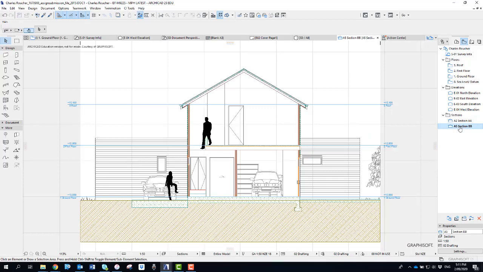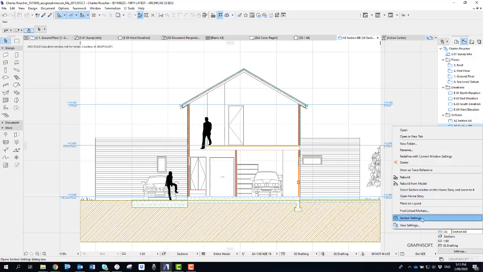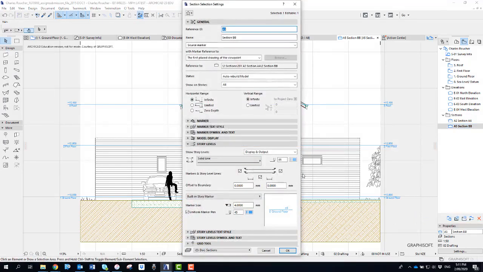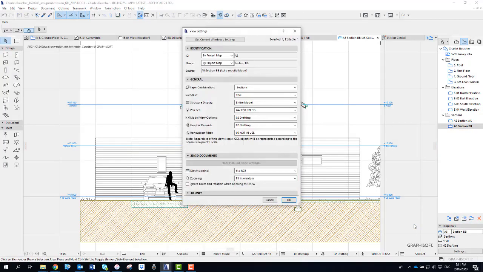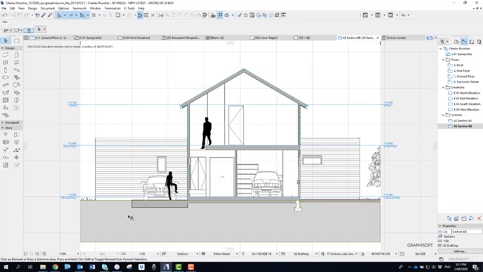Same thing we do on this one. It's going back to the way it was because we just had a temporary change down here. To make it more permanent, we're going to right click, go to section settings, sorry, not section settings, my apologies, it's view settings, and where you see graphic overrides, we just change that to the one that we brought in, and it should give us a nice neutral image. And if you want, you put the sky in.